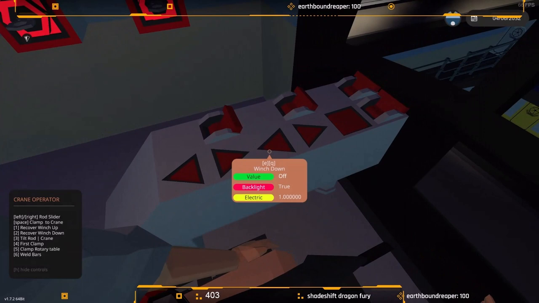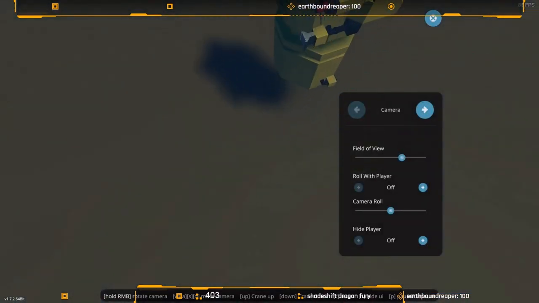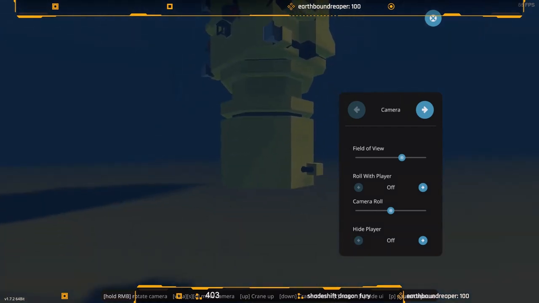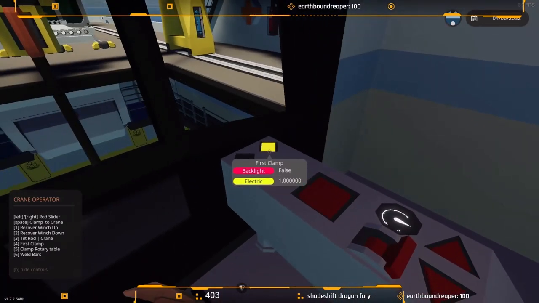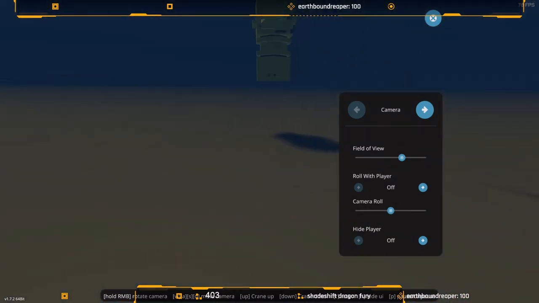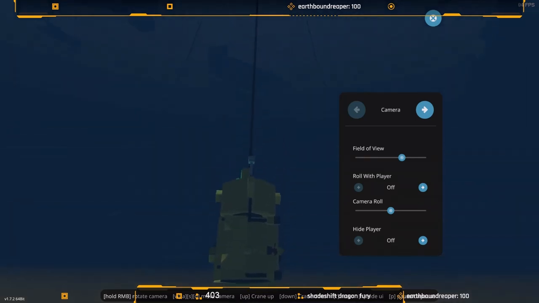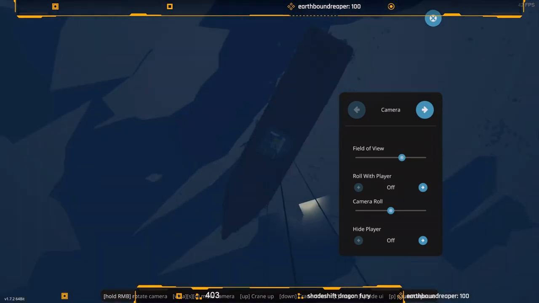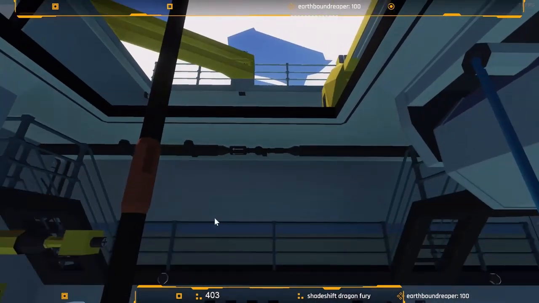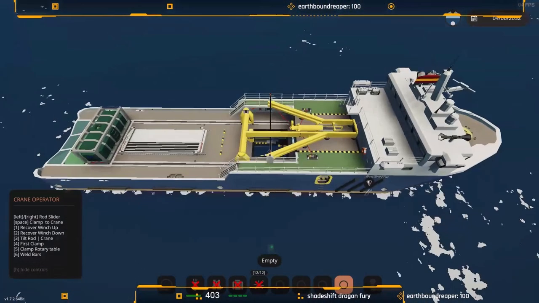Four. We did it! Let's do it! We are hooked up! We are enabled. Now. Pump jack! Oh, wait.